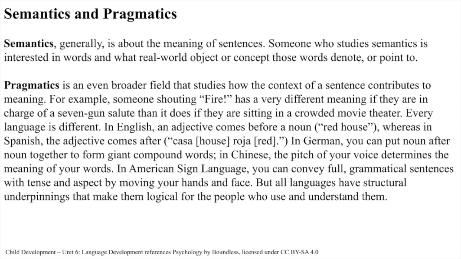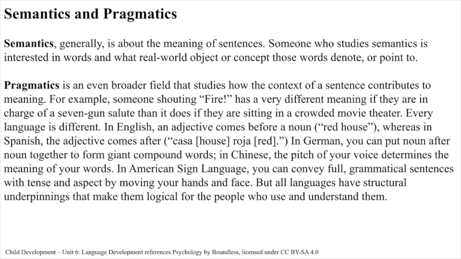Semantics and pragmatics. Semantics, generally, is about the meaning of sentences. Someone who studies semantics is interested in words and what real-world object or concept those words denote or point to. Pragmatics is an even broader field that studies how the context of a sentence contributes to meaning. For example, someone shouting, "Fire!" has a very different meaning if they are in charge of a 7-gun salute than it does if they are sitting in a crowded movie theater.